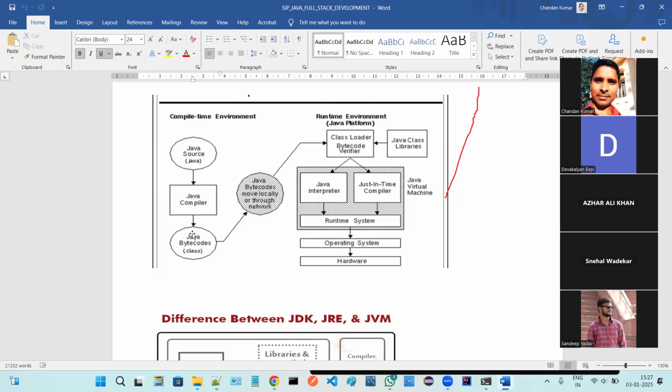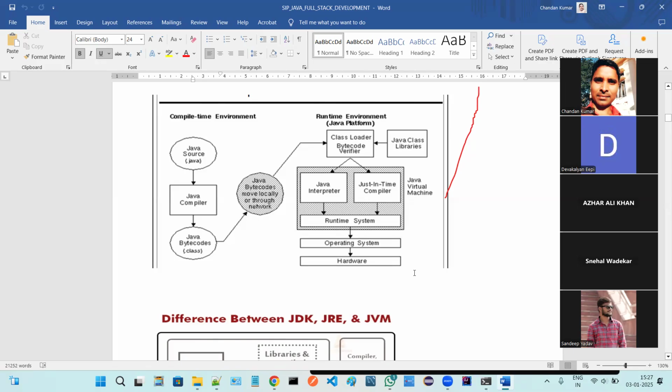If we edit it, some garbage value may get inside. So it is the responsibility of the bytecode verifier to verify it. If it is correct, then it will give input to the just-in-time compiler. The just-in-time compiler will convert it into machine level language.